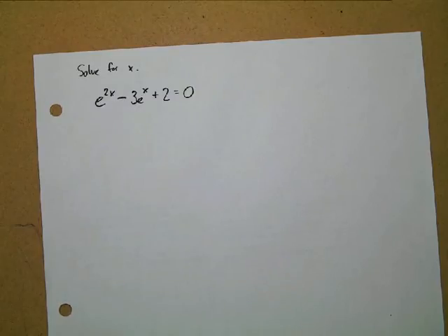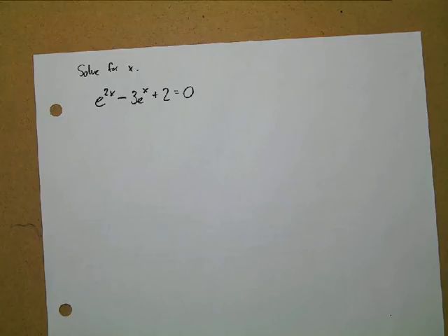So this is a bit of a different kind of problem than what we did earlier here. We still have our exponent x. Our exponent still has x, right? Our variable here is up in the exponent. All right.